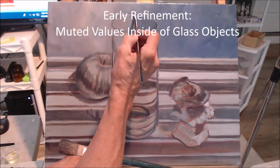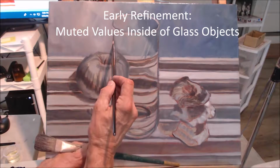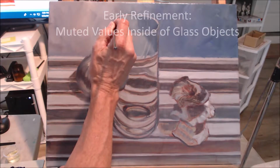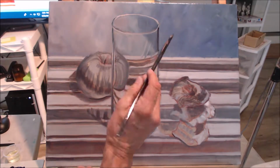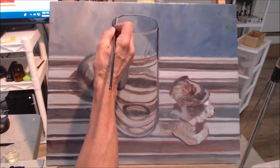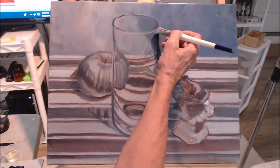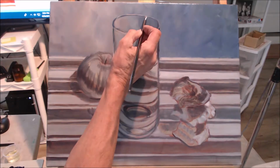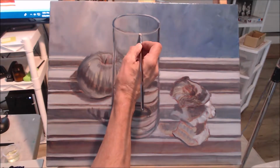Now we're going to go into the early refinement. You'll have muted values on objects that are passing behind or into the glass. So in this case, the tablecloth and the object itself, or the apple, will have muted values or dulled out values inside the glass area. Okay, I'm refining some edges, getting a little more contrast on the edge itself.